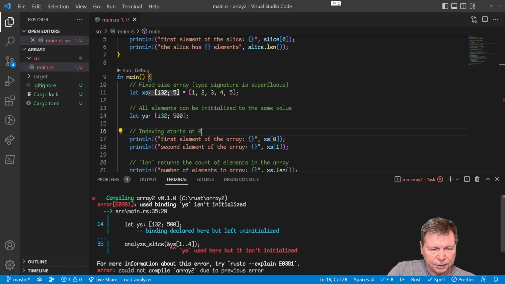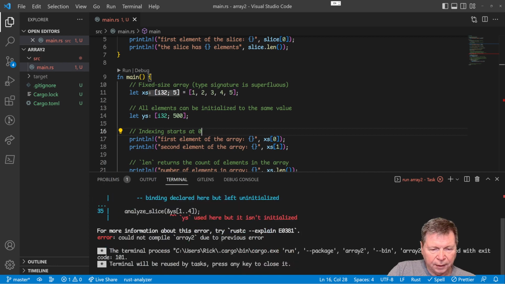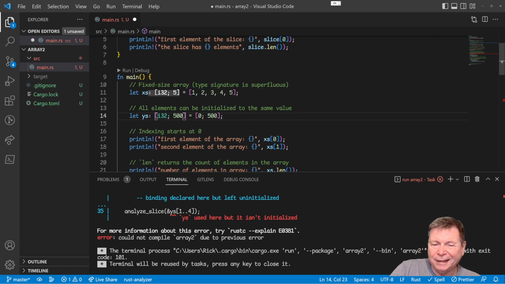Oh yeah, so it says, hey, error, I used YS that isn't initialized, so it's not actually going to let me do that. Right, could not compile. So it's not going to let me. So I need to initialize on the way in.